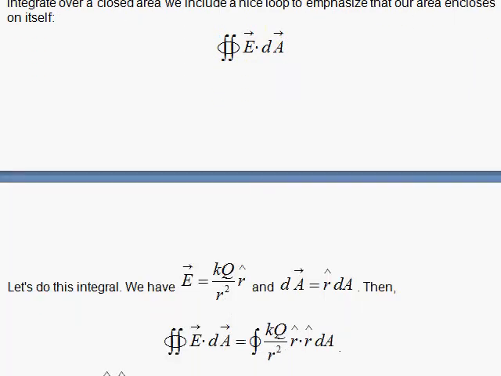Let's look at it. We have the electric vector field is kQ over r squared r hat and dA is r hat dA. So each little patch of area on a sphere, the direction r hat is also the r hat that we have for the electric field. So you point away from the center. So that means when you take this integral, you mainly go after the r hat dot r hat to get that vector part evaluated. This is your familiar dot product.